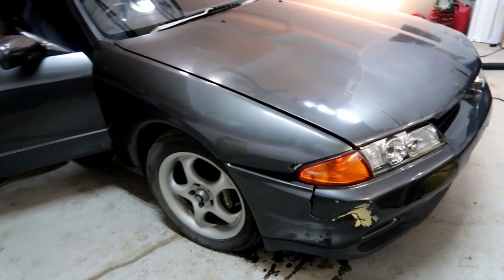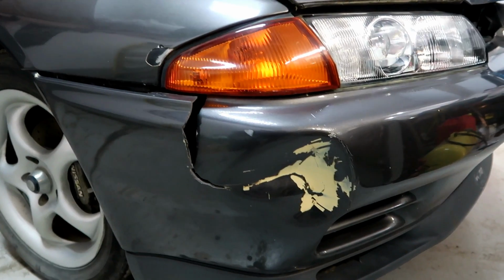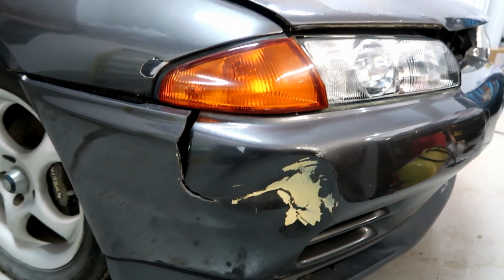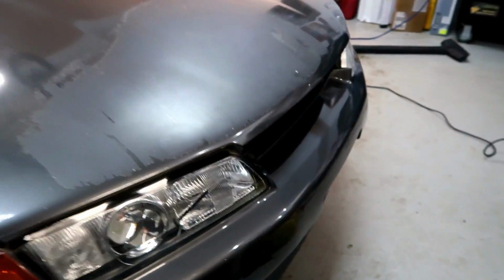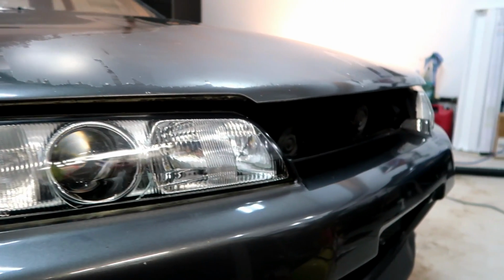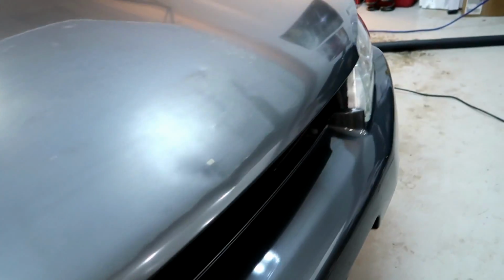Quick little walk around. So that's one of the issues right here. We got a little bit of a dent in the bumper there. Probably try to pop that out, do a little zip ties for the time being. Something is definitely wrong with the hood latch. The hood fully clips in. I just have it a little bit open now, but we got to sort that out because we had a hell of a time getting that up.